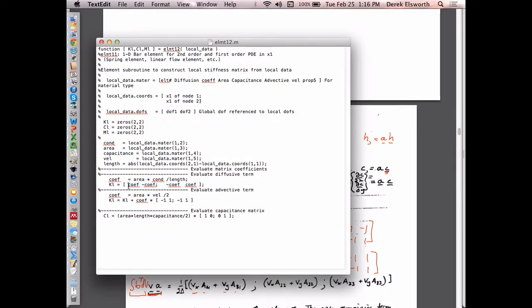So this is this first component, the diffusive part, which is symmetric. And the second part is to add to this matrix that we've already defined right here another matrix, which is the cross-sectional area of the element, the velocity of flow, which we've defined within the element, presumably as one of our local material properties, which is this magnitude here. So we supply it in this particular case, and we calculate this magnitude, which is 1, minus 1, 1, minus 1, 1. So it's exactly this relationship here, and that's exactly what it would look like for that case.